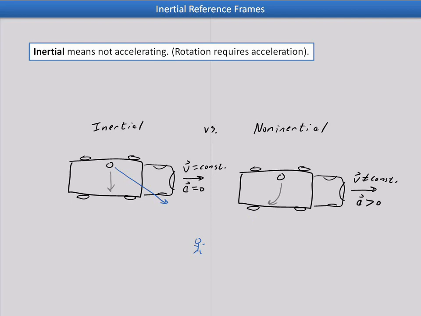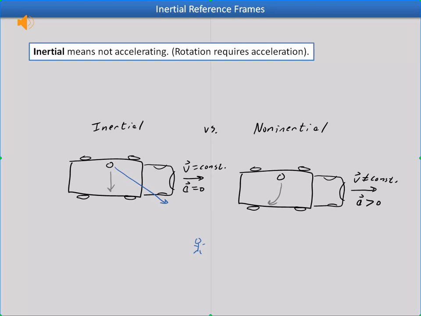Now, from the point of view of someone outside, so this little blue person down here, they'd see nothing strange at all. The ball would still seem to go in a straight line. So we have a discrepancy here in the non-inertial reference frame. Somebody in a non-inertial reference frame sees phantom forces. Something has been changing this ball's velocity. It's as if there's some force coming out of nowhere.